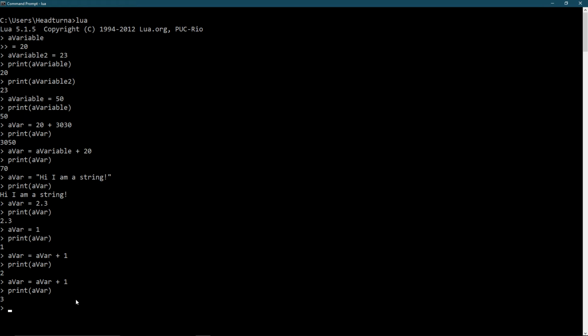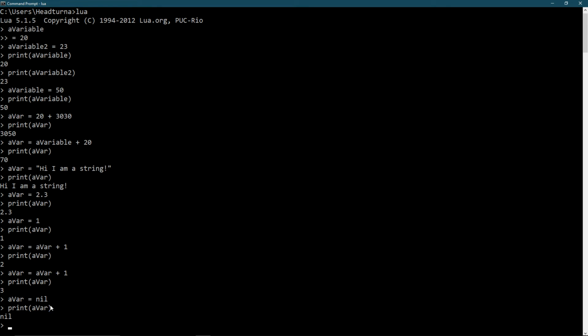There are different types now. I just want to say that Lua has numbers, strings, booleans, and a nil value. If you create a variable and you say nil to it, and you print it, it will say nil. And nil in Lua means that it actually doesn't exist really. There's no data to it. Any valid variable will have some data associated to it.